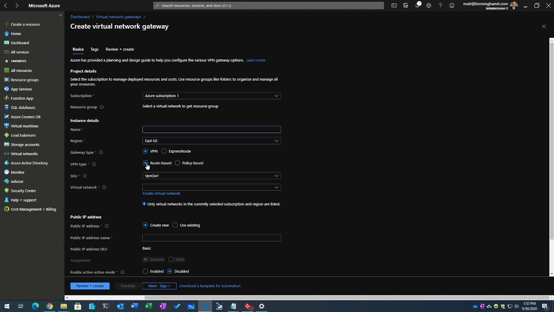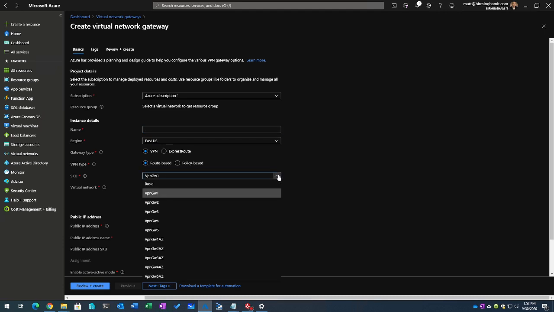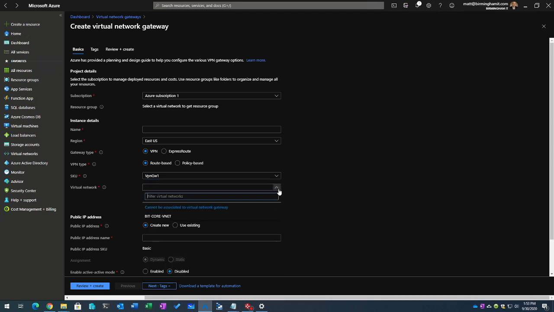Choose VPN and route based. You'll want to choose the SKU for at least VPN Gateway 1. The basic is just really for minor testing. You can't even use, I think, the OpenVPN on it. And then virtual network, you'll give it your VNet that you set up initially.